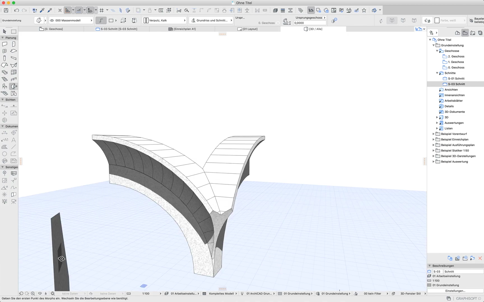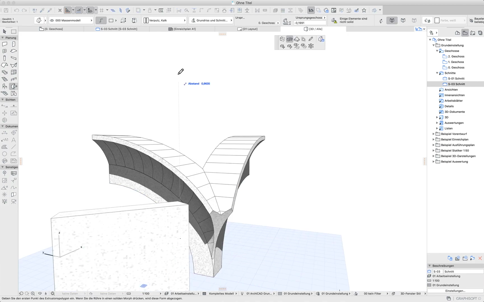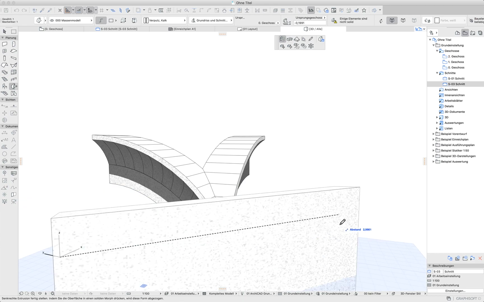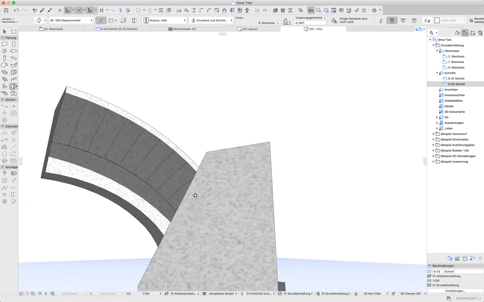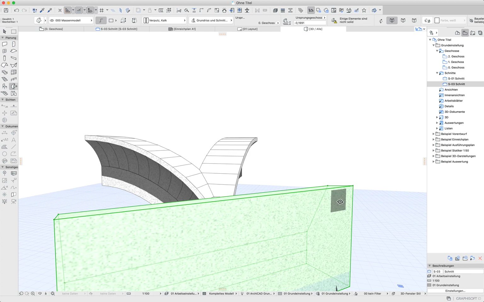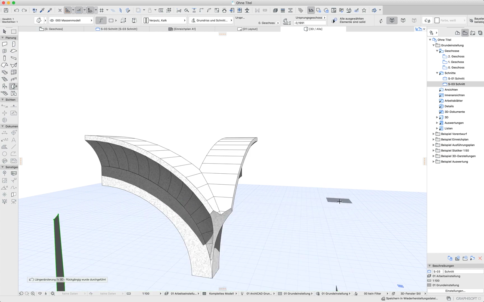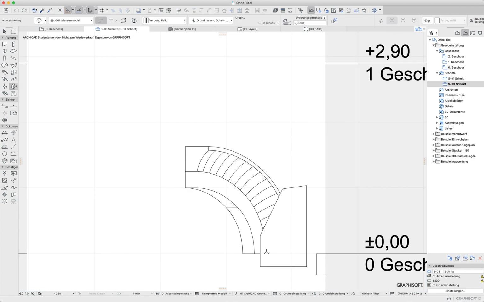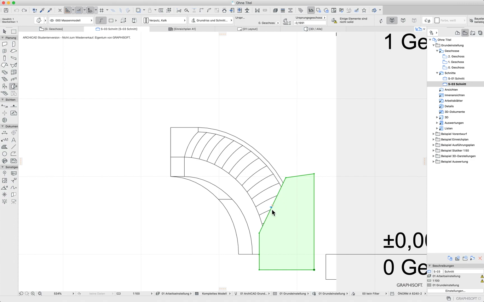This one's better for this operation. Okay, it was too soon. Back a step, back to the section, and I wanted this a little curved. So better.